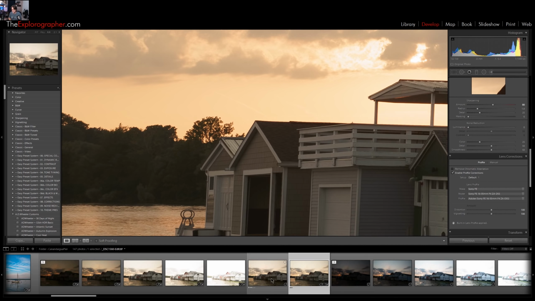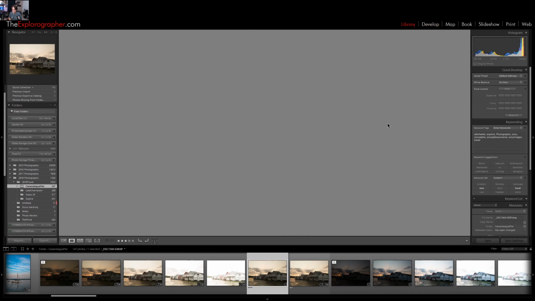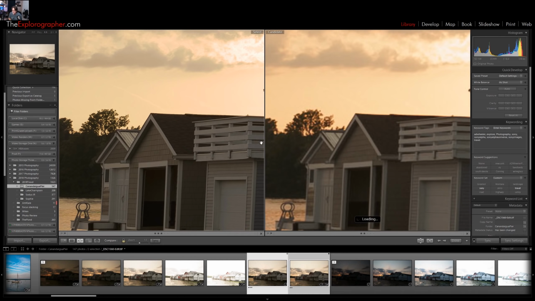I'm not going to do these for every single one. It's just this basic argument that I want to address, and then we'll move on to the full comparison to everything else. So here we go. So here's these two images side by side. And again, I have to wait for this preview. You notice the TIFF is already loaded and going. So here it looks like it's a little better, but it still doesn't look as sharp to me. I'm looking down here in the water, looks a little different.